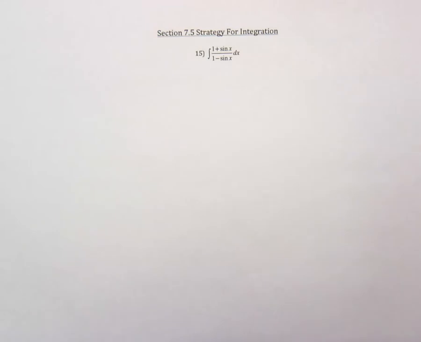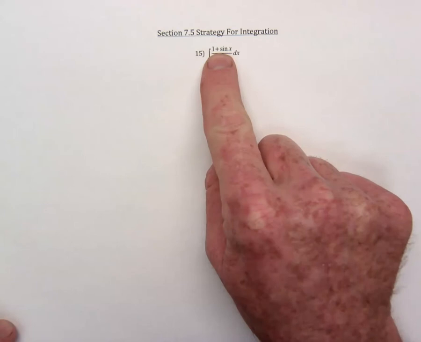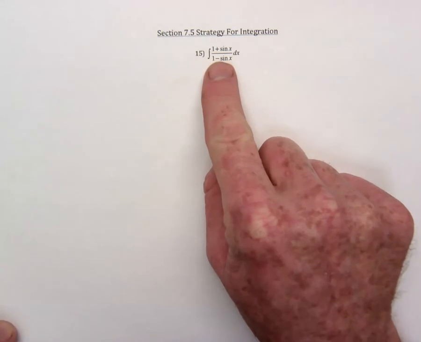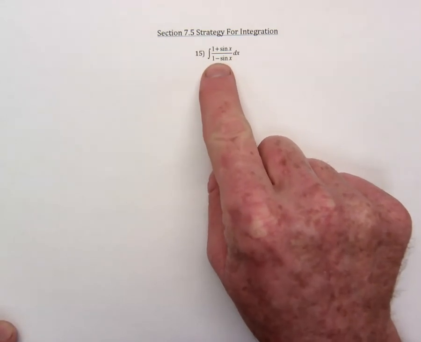If you start with a u substitution, then u would equal most likely 1 minus sine of x. The derivative of that has a cosine in it, and we don't have a cosine. Somehow we would need to get a cosine into the problem. There aren't really any identities for just 1 plus sine or 1 minus sine. If this was 1 minus sine squared, then we would have something.